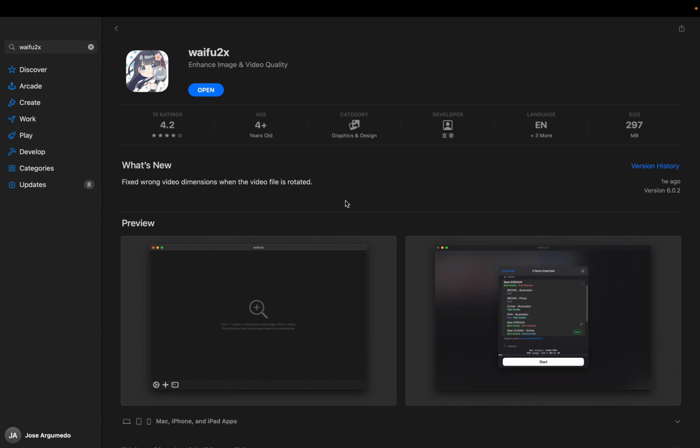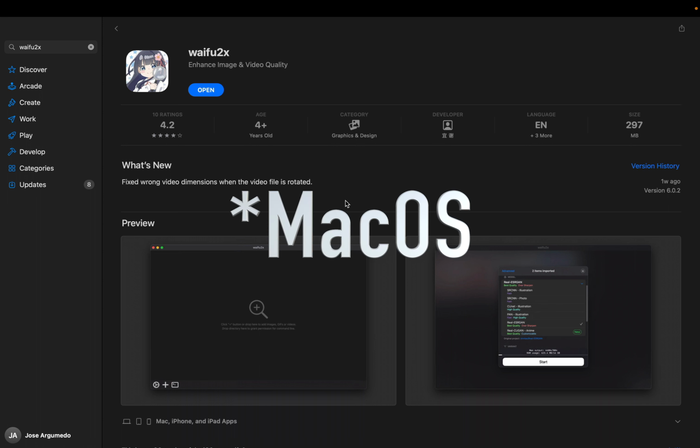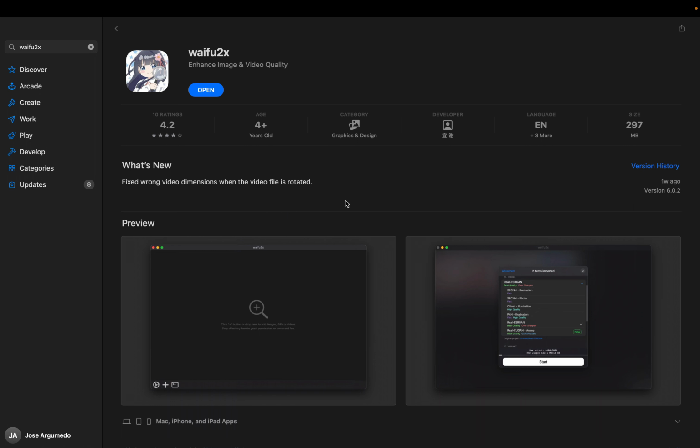So for one thing, the Waifu Magnifier app, which I talked about in a previous video, link below and also probably in that little pop-up button. That app has been deprecated. It is no longer the main Waifu2x app made by this developer. Instead, they have decided to put the iPad, iOS, and iPhone app into one application and have introduced a lot of new models. Yes, the app or the extra models do cost money, but nothing unreasonable, and it's just a crazy powerful application, so I absolutely think it's worth it.